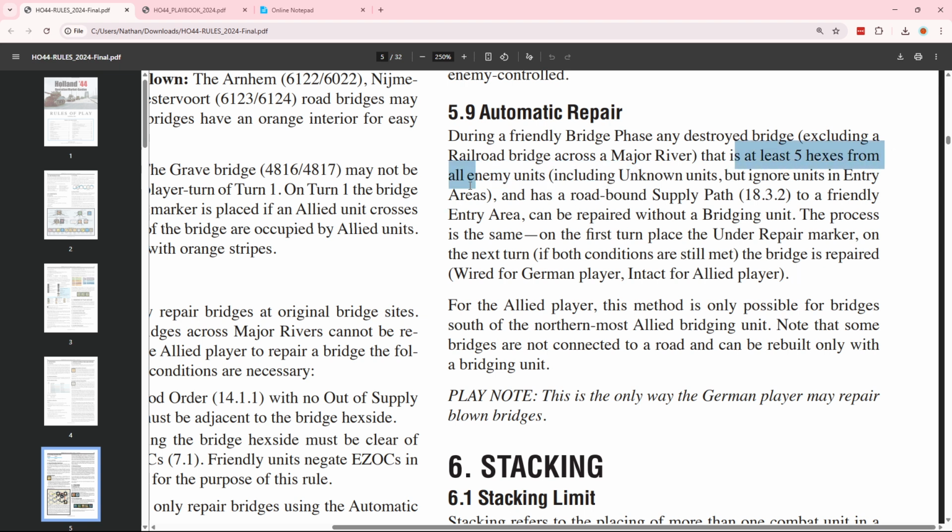At least 5 hexes from all enemy units. Okay, so that's 10 kilometers. It's like 5 miles. So your bridging units are really meant to be at the cutting edge, the tip of the spear.